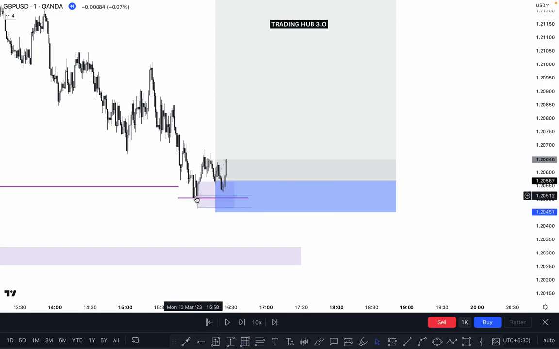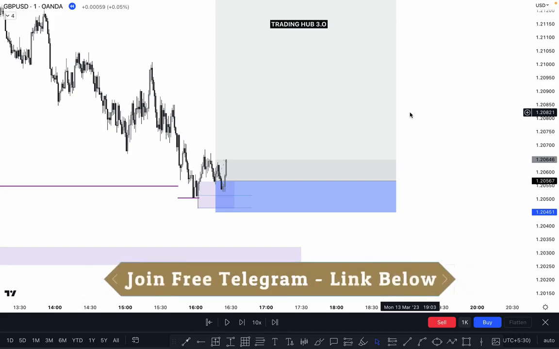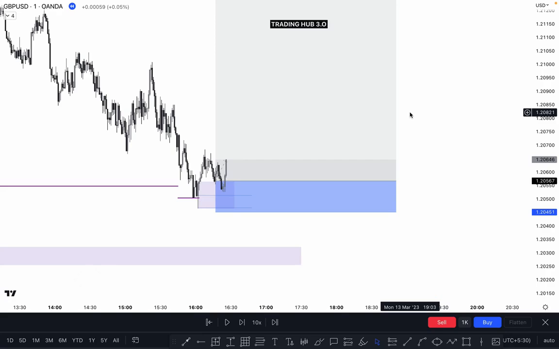Why? Because this shadow has also taken out the liquidity and this is a completely valid PY based on the 1 minute time frame also. So you can also buy here if you are willing to refine more. The problem with additional refinement is that sometimes you lose, or sometimes you miss the trade. But when you mark the entire candle or 50% of the candle, there is a very high chance the market mitigates your order block and then goes in your favor or the opposite, it depends. But the main thing: the previous candle low is taken out, mark it as a PY, and you can buy here.